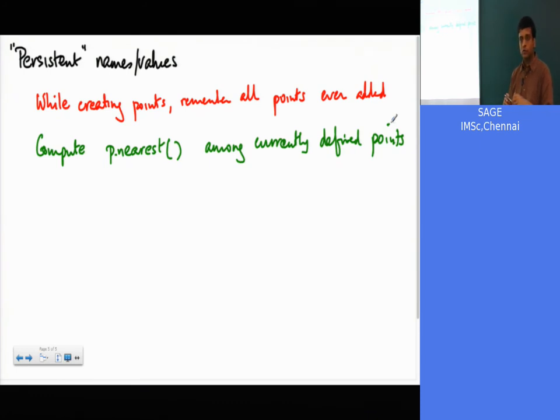But the crucial thing is, how does a point P, which has its own existence, say, let us assume we are in this XY world, it has its own X, has its own Y, right? So it's a simple enough object. But how does it know about the other points if they are not given to it? See, P dot nearest is going to be a function which is going to ask it to implicitly compute all these things. You want all the objects which are in the same class. Yeah.